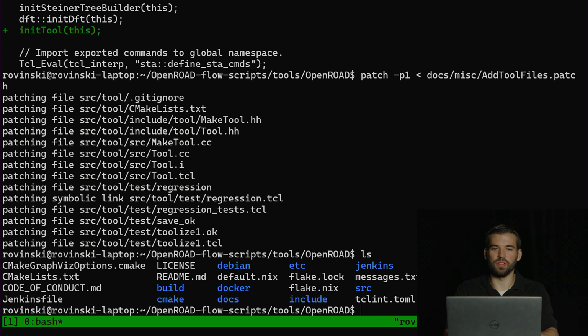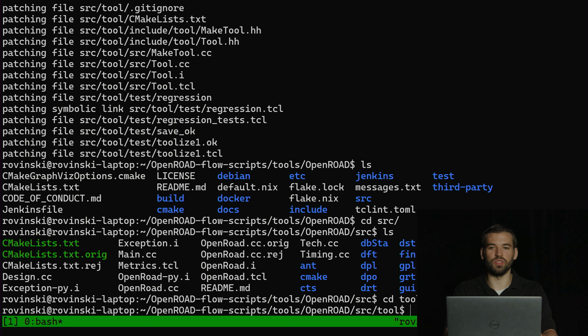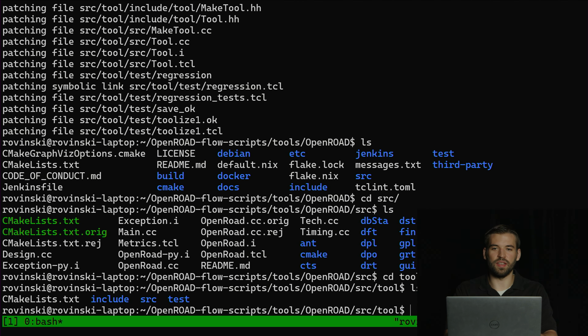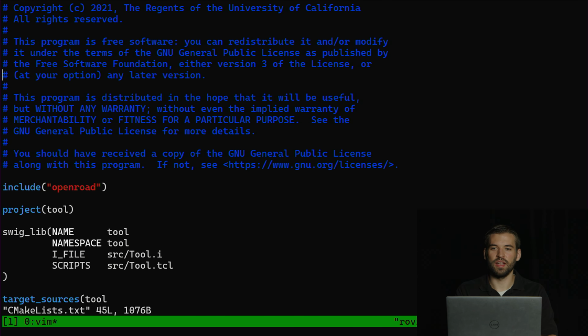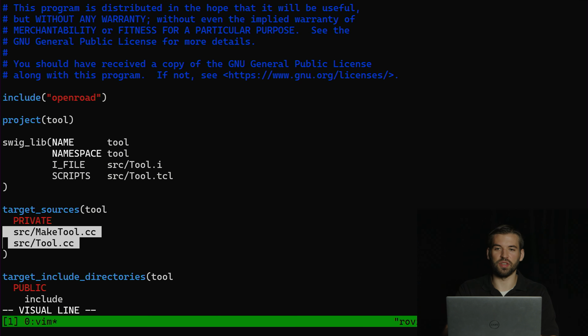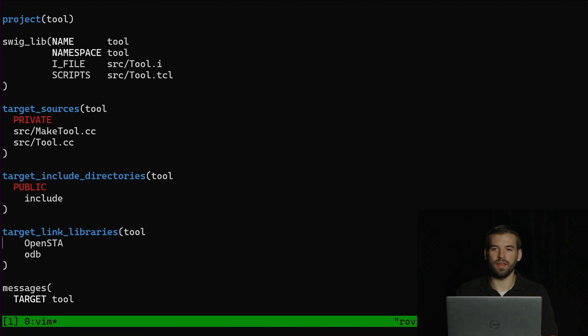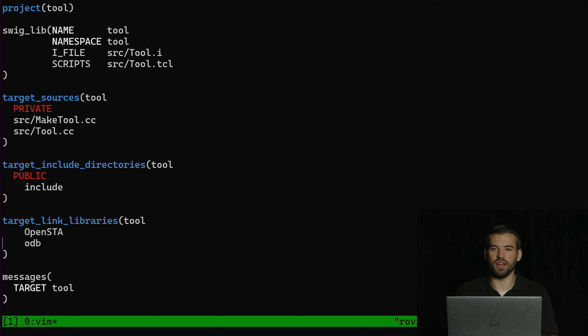So we'll actually take a quick look. If we go to the source folder, there's a whole bunch of directories for all of the other OpenRoad tools, but we'll take a look in the one that we just made, which is simply called tool. And we can see all of the things that were created. So it generated a CMake file for us, and it's setting up this build directory. We're including 2 files that we just generated, maketool.cc and tool.cc. Those are going to be our C++ source files. And then, you know, just sort of included things that it needs.